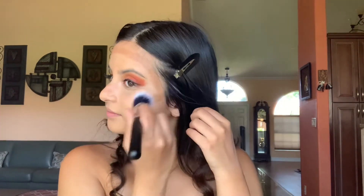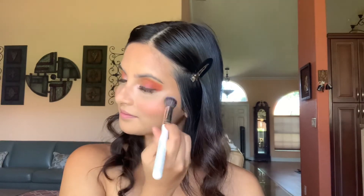I'm going to be using the Huda Beauty Tantor in the shade Light — this works perfect for my skin tone. I like to apply this Cream Bronzer on a small angled brush and place it all over my forehead and on the sides of my cheeks. Then I'm going to take a Duo Fiber Stippling Brush and blend it out all over my face. To continue the cream products, I'm going to be using the Kosas Color and Light Cream Duo in the shade Velvet Melon High Intensity. I'm going to apply the Cream Blush with the brush, and also bring a little bit on top of my nose to connect the two cheeks and make it look like a sunburn.